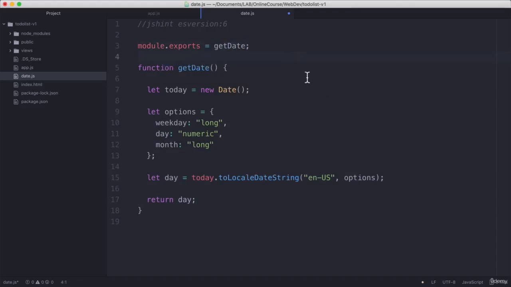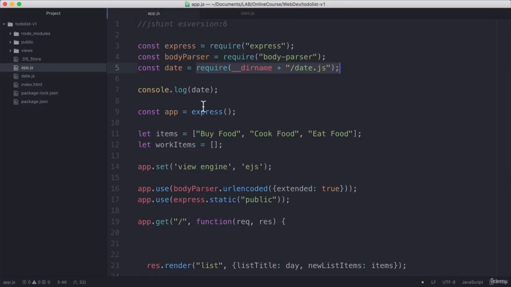Now, the important thing with JavaScript objects is when you decide to add the parentheses. Because the time when you add the parentheses, that means we're actually calling, we're activating the function, right? And we don't want to do that inside our module because we want to allow the app.js to determine when that function should be called.